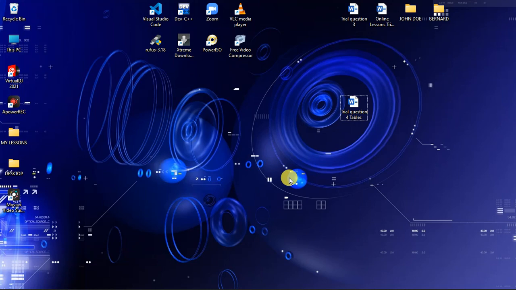So I'll simply go ahead and create a new folder by using the shortcut keys Ctrl Shift letter N, and I'll give it a name. This time allow me to call it Awuzu, which is my name, and I'm going to move it close to our trial question so that we keep everything organized. So I'm going to go ahead and open that folder.